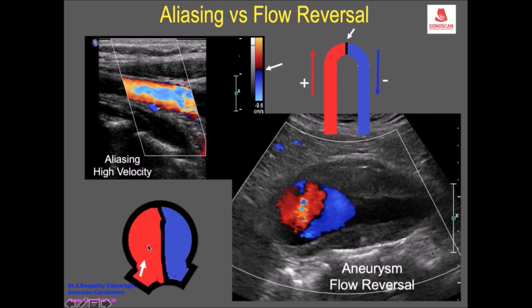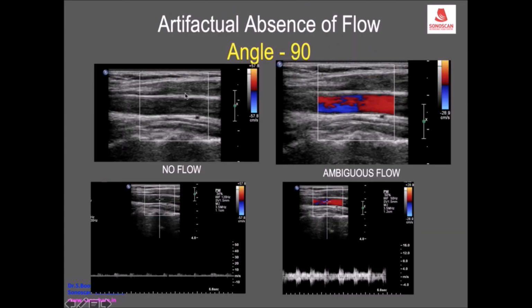And then it has to go out through the same vessel. So it has to come back. So it swirls back. So it takes a circular flow. Now the flow reverses with angle. So here this is the linear probe, this is the vessel. You have used a 90 degree angle. So the color box is on, but you don't see any flow in the vessel. It doesn't mean that there is no flow.